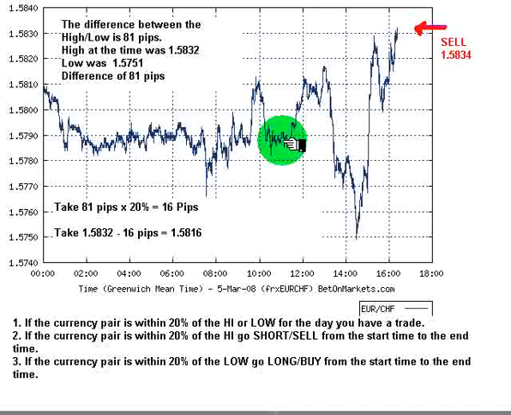So I don't want to confuse you too much. All you really have to know is the 20% rule. Is it within 20% from the high and the low? You take the difference, you times it by 20%. And are you within 20% of your high on your particular currency pair at the start time? And if you are, you go short. And in this particular case, we are. So I'm going to show you in the next chart the results of this trade.